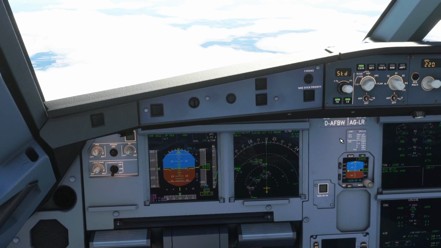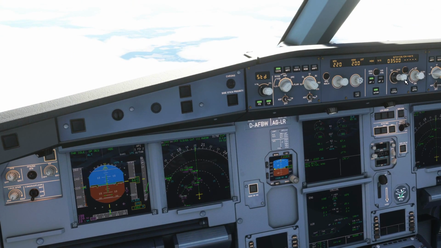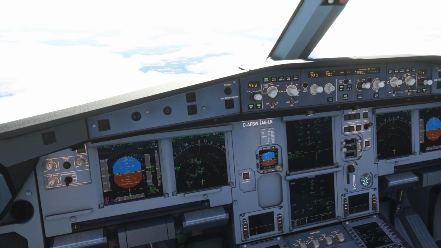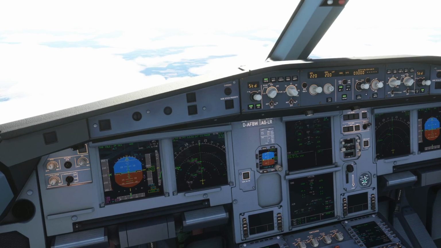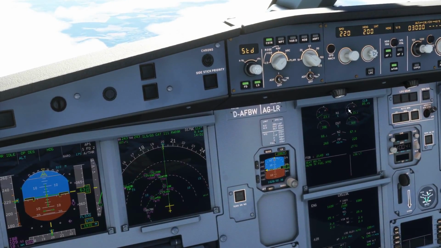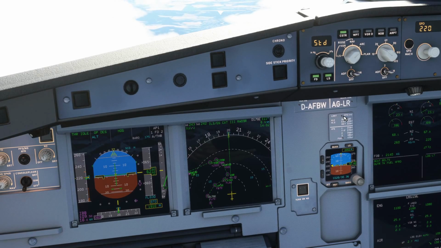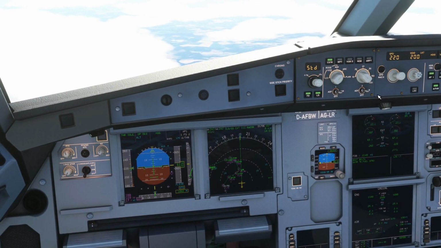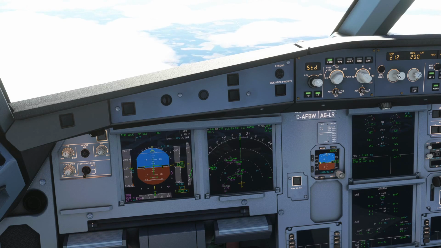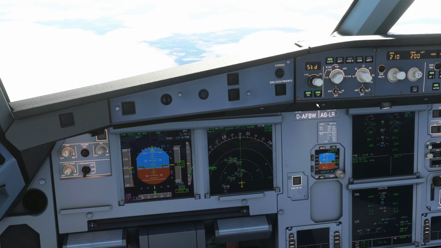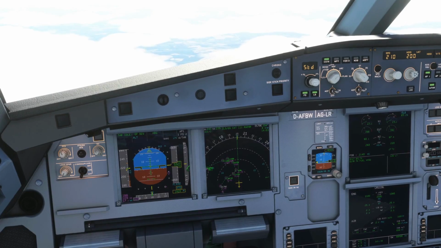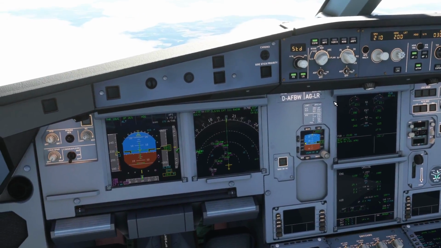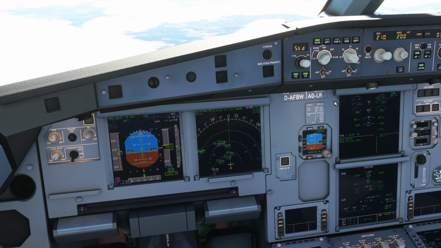So maybe you get another radio call, Speedbird 123, continue descent 3,000 feet, and you would continue the descent down to 3,000 feet. Maybe you get a speed restriction, you've got traffic in front of you, you would say Speedbird 123, speed 210 knots, then you could decrease the speed to 210 knots. And so you're controlling the speed, the heading and the altitude all in selected mode.